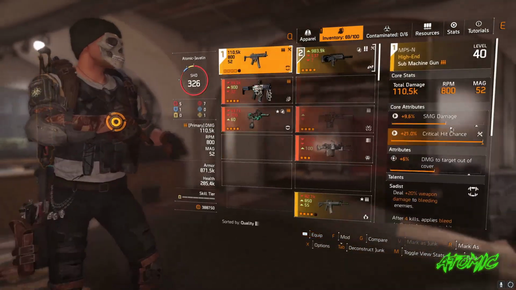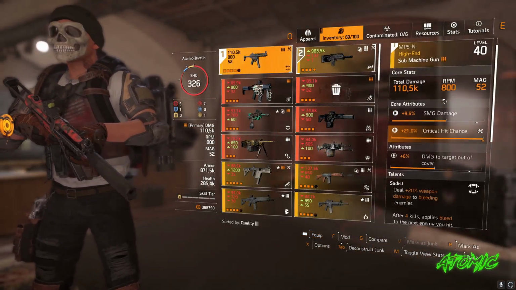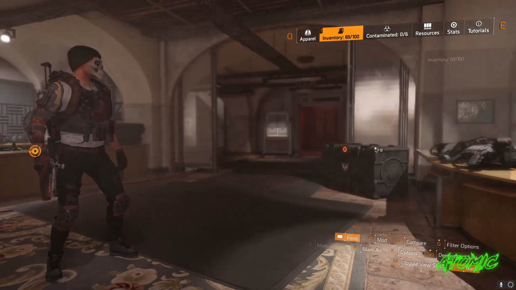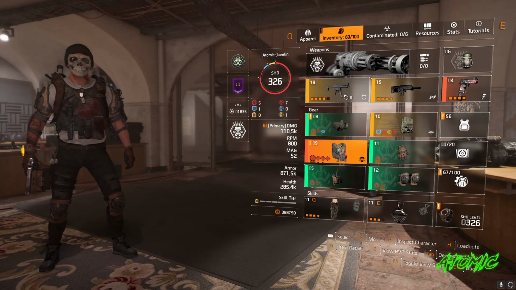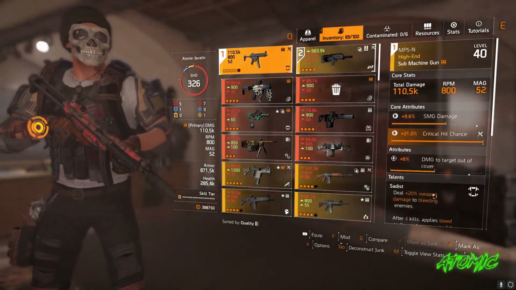And then, of course, I'm running an SMG with Sadist. So I get 20% bonus damage for dealing damage to bleeding enemies. And this part doesn't even apply because the chest piece applies bleed already as is. So as long as the enemy's within 10 meters, you're good to go with the 20% damage. You'll always have it on.